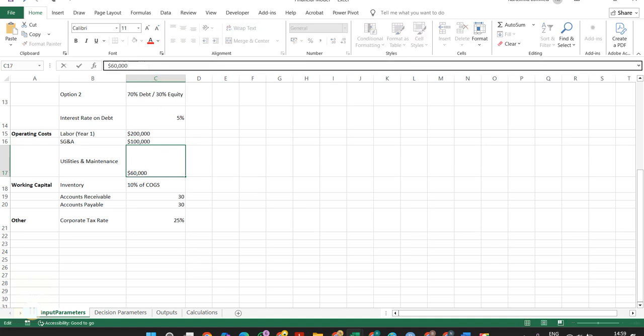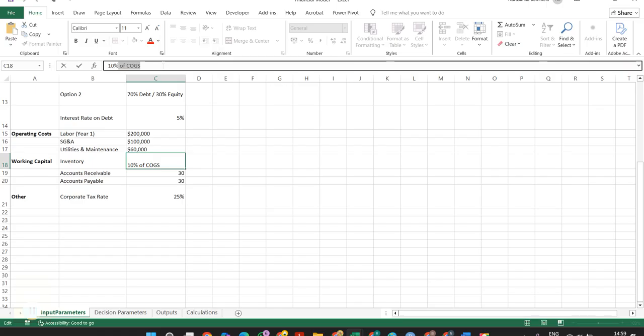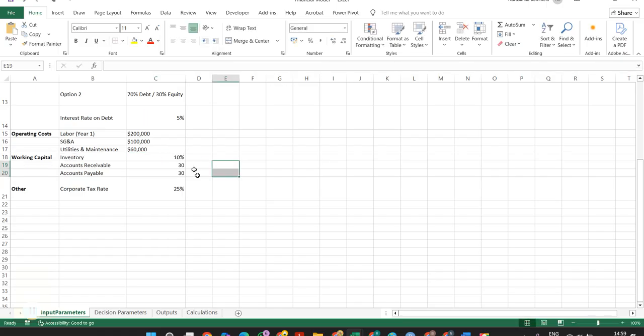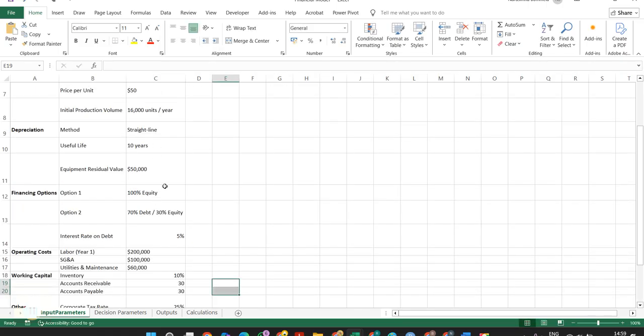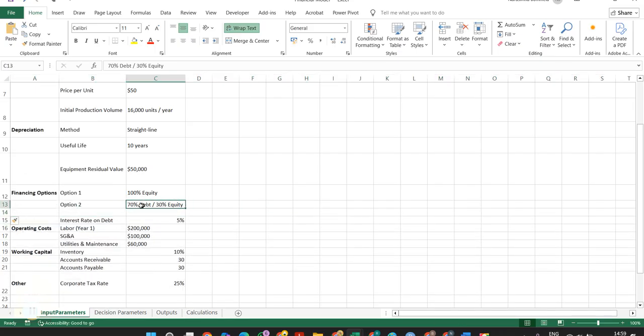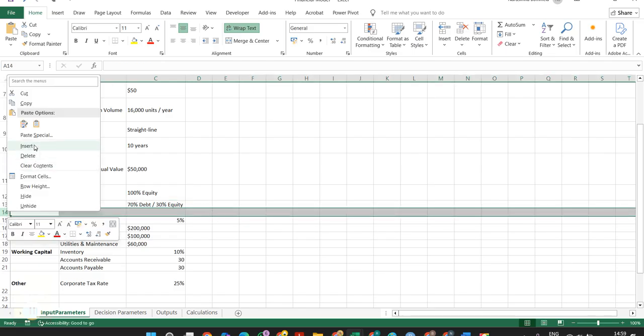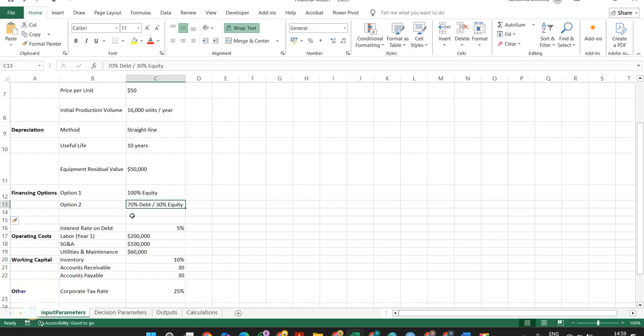Got it. And 10% of COGS, cost of goods sold. Okay, nice. This is percentage. And option two, equity 30%. So let me take one more option here. Okay, one more debt equity.